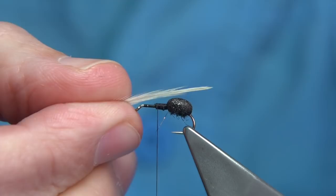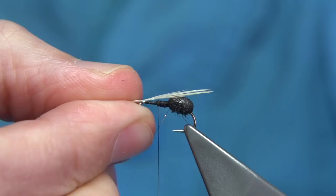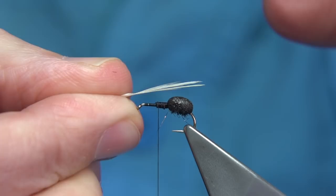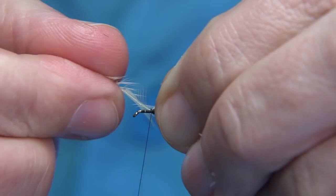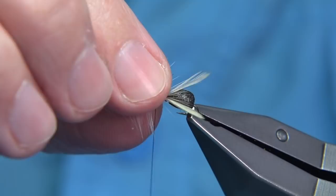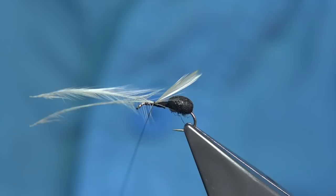Now I'm laying one on top of the other, and I'm going to tie onto some of the fibres as well. I'm not going to tie straight onto the stem, because this gives it more grip, and it doesn't pull out or break off if you do that. So we come over with 2 or 3 turns, just making sure it's going to sit. We want these wings to sit up. Just checking the length. Just slightly a wee bit shorter than that. That's fine enough. Make sure they're tied in.